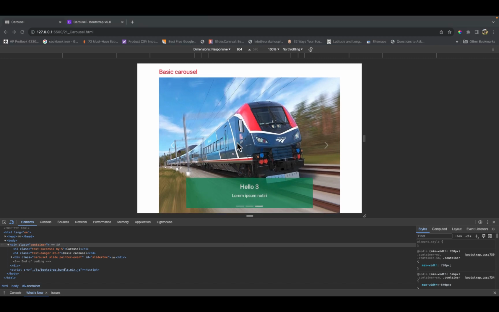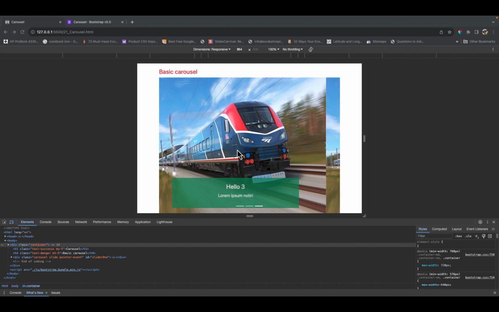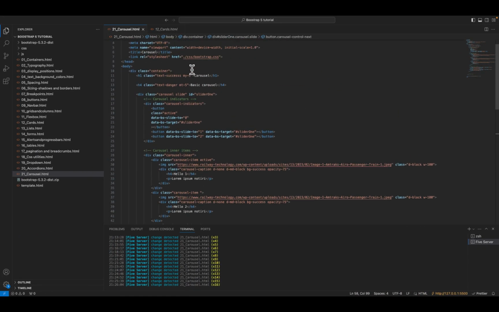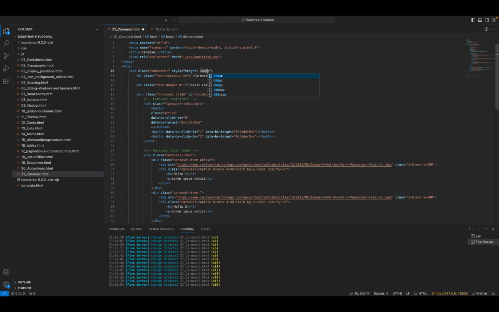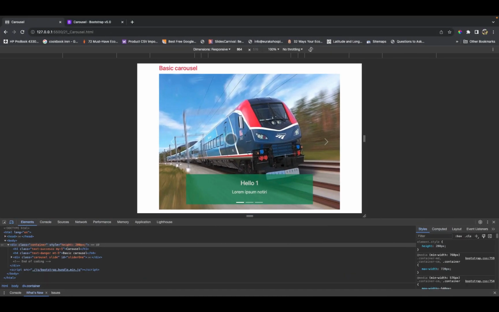And you can also, let me try and see if I can influence the height of this, because it's just too high. So let me have a style here and say height is equal to 200 pixels and see if it is affected. Nothing.